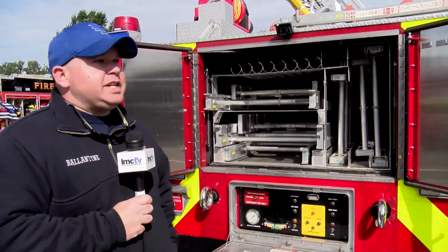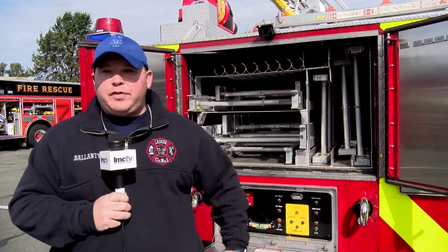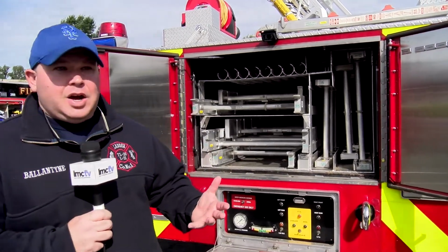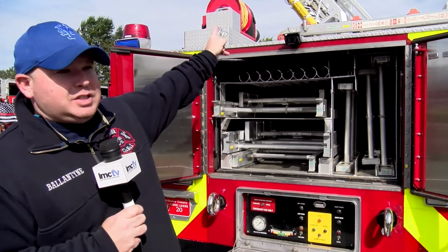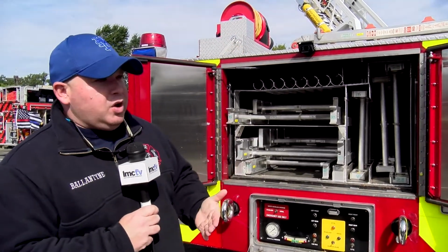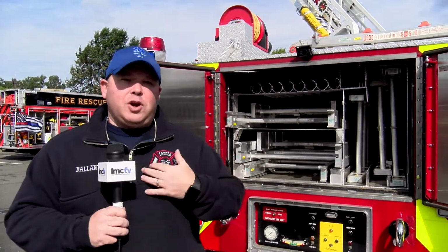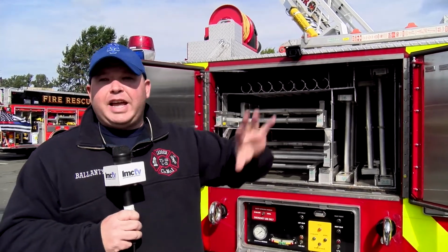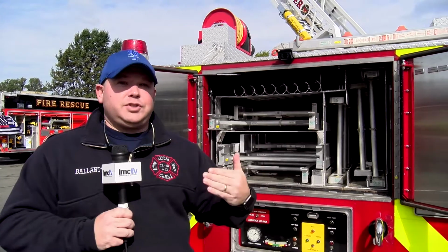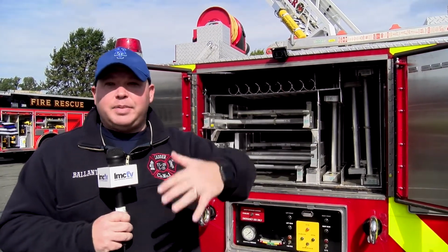And we're at the back of the tower ladder now. There are, more often than not, a lot of occasions where we have to utilize what they call ground ladders. We are considered a ladder company, which means that we don't just utilize this big ladder that's on the outside. We utilize what they call ground ladders for means of egress. Like I said, a big part of what we do is all about safety for us as well, and we have to make sure we maintain a means by which to gain access to where we have to gain access to, but also if things turn bad, and it can happen quickly, to have a means by which to extricate ourselves or get ourselves out of that position.